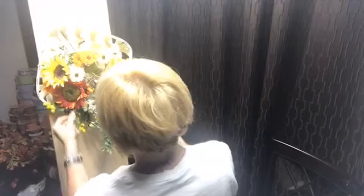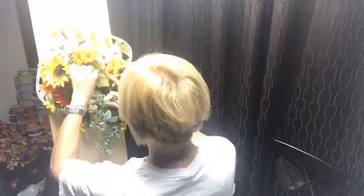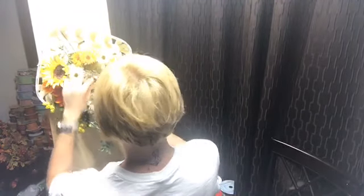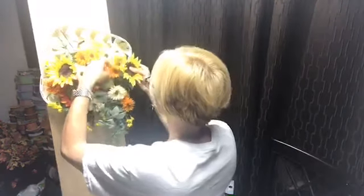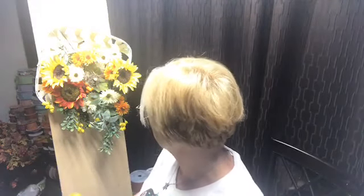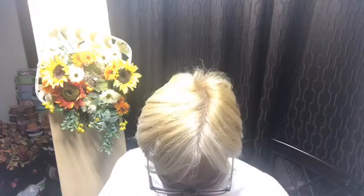Oh my God. Love this. Now I want to bend it just a little. There we go. God, I love this. I didn't think I was going to love this as much as I do. But I am truly loving this. And now I want to put, let me see. That pumpkin is looking fabulous in here. Let's put just something there. And I think we're almost done. I'm going to put a little of this yellow in there. I think they're buttercups, I don't really know. But I think we're going to do a little bit of that and have it hang over the top.